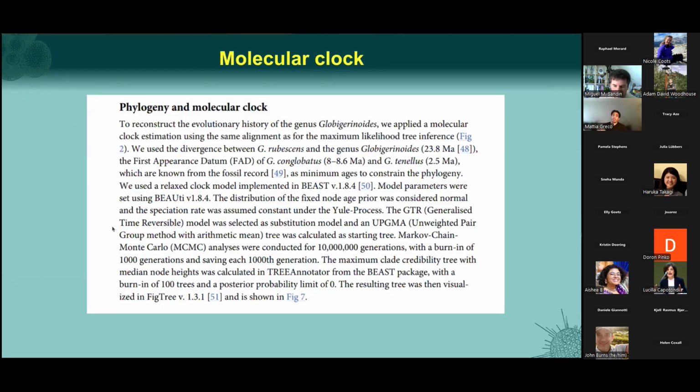To address this question, I put here the method used in the manuscript, and I'll walk you through a bit of the terminology used here and the workflow that was used for the analysis. The software used for such analysis is BEAST, so I'm going to start from the software itself.